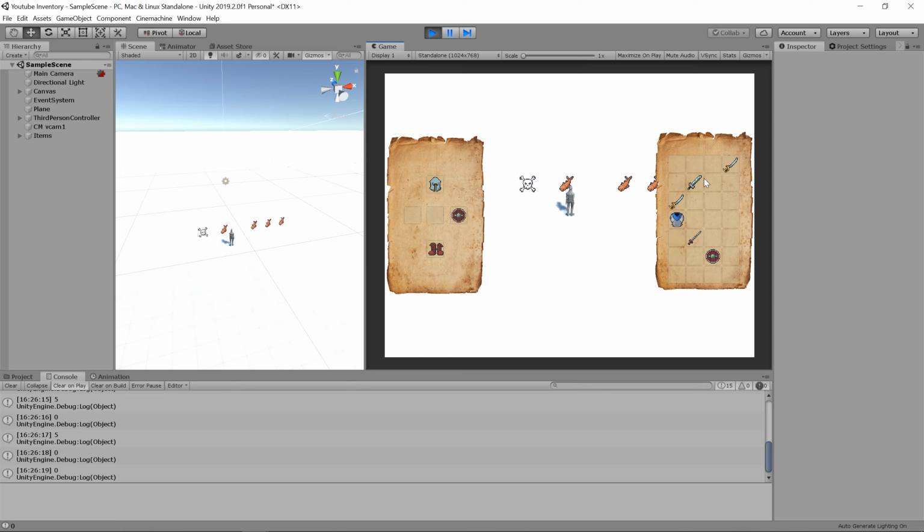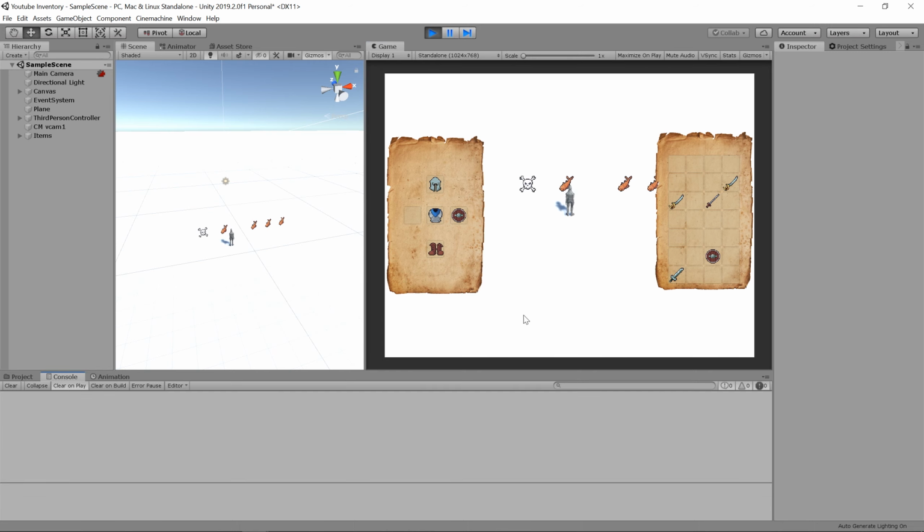Can't seem to get it to give me an error, which is a good thing. If somebody else finds an error or manages to get it to give you an error, let me know. We'll take a look at it. Alright, everything seems to be working.